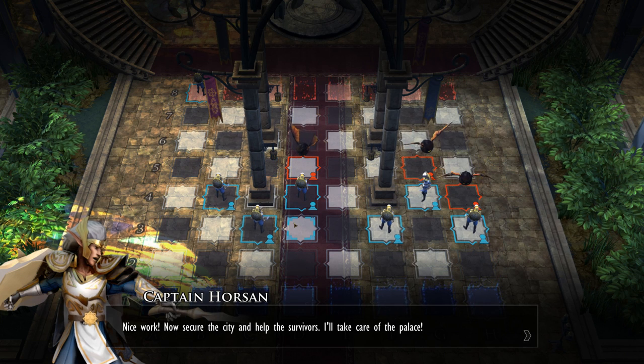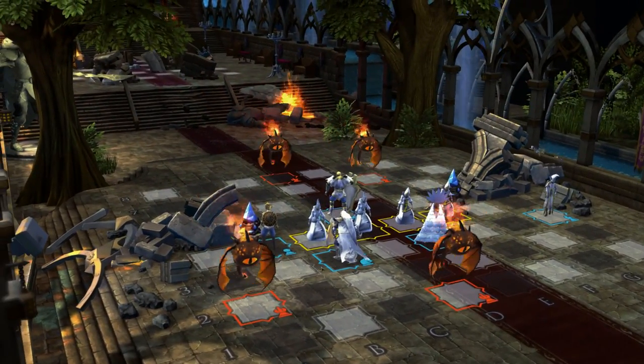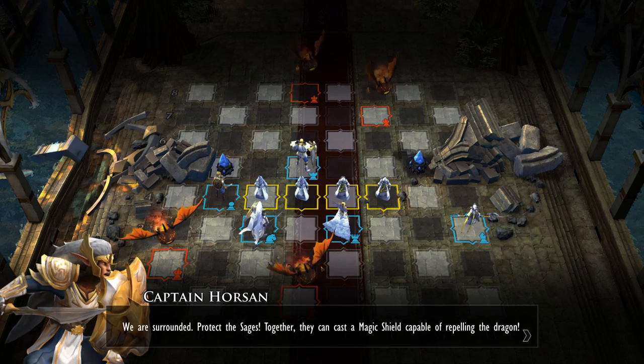Marvelous, Captain Horson says. Nice work. By the way, the knight's not a knight. The knight is just a bloke called Captain Horson who's really good at jumping. That's also weird. So, now we just move forward deeper into the palace, and, aha, actual flipping pieces.